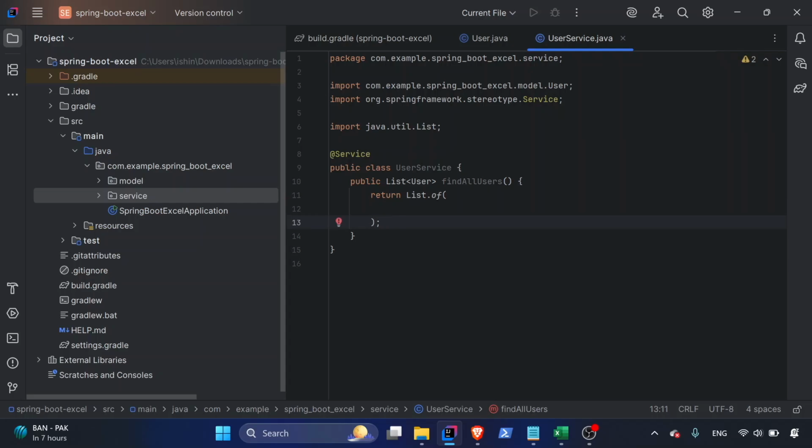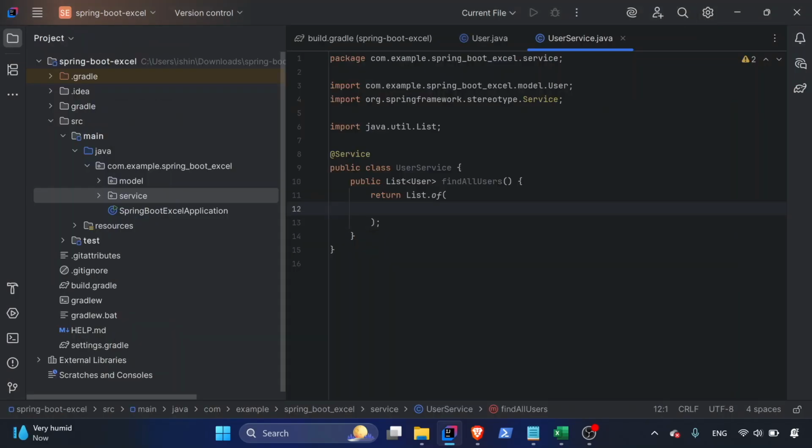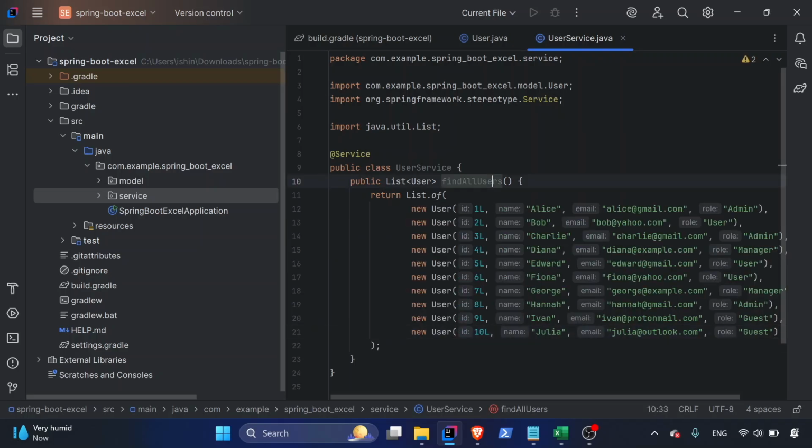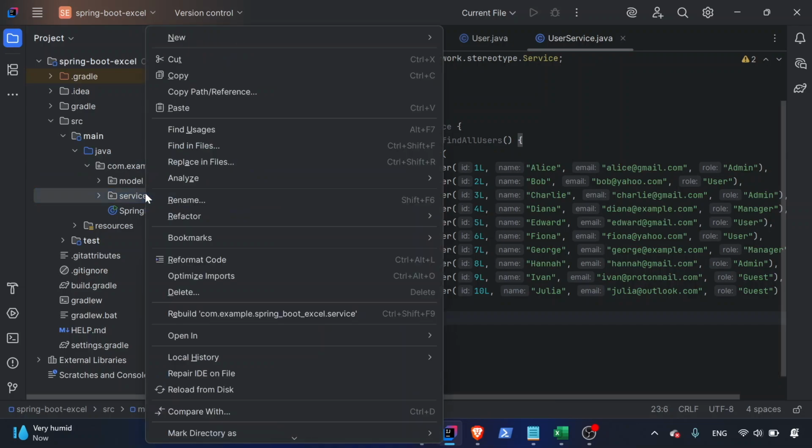I have prepared some data, so let's copy it here. Paste here. Now we already marked some data. So next step, let's create an Excel service.